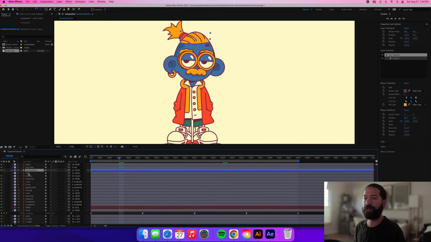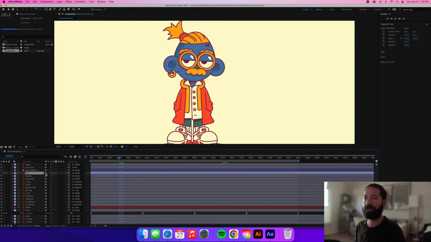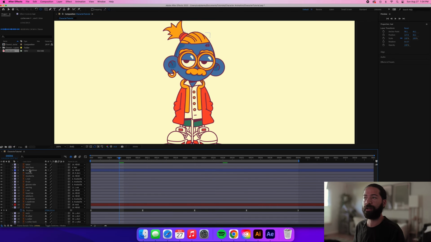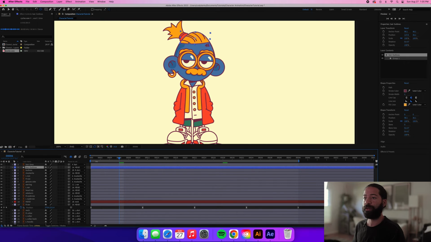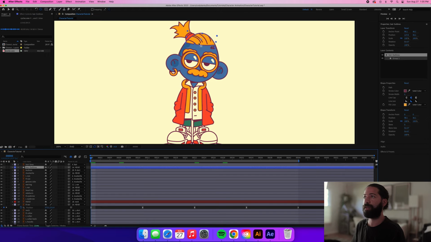And that will create outlines that you can adjust. This is how you hide layers. So if you wanna hide this layer that's now hidden, click this and then click this little guy right here, and that'll hide that. Okay, so what we need to do is adjust the path of the hair.